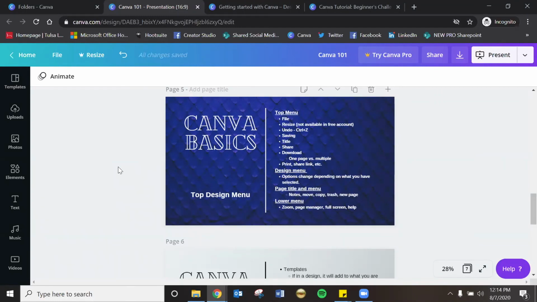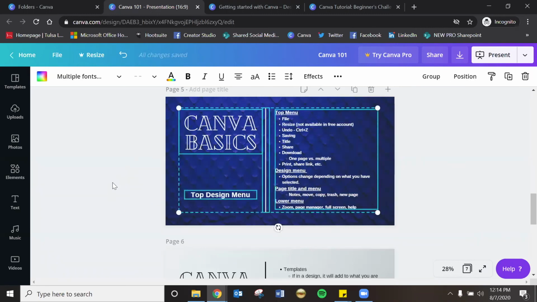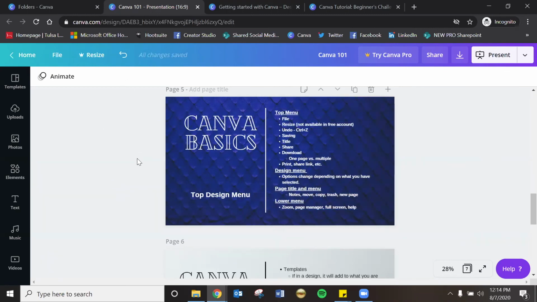You can also undo pretty much limitlessly. So from the time that you open a design page, you can undo or redo anything that you've done in the design. If you had a design open a couple days ago and then closed it, you wouldn't be able to redo that, only what you've had open at the time. But that can still go back many, many, many steps, so that can be useful. Here is just another place that you can rename this design.